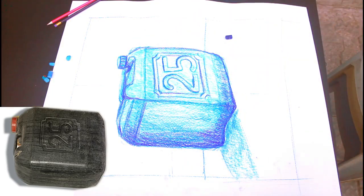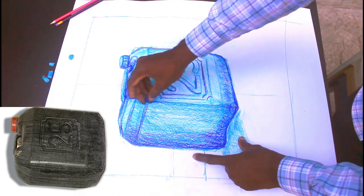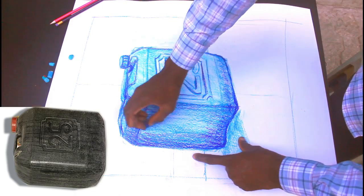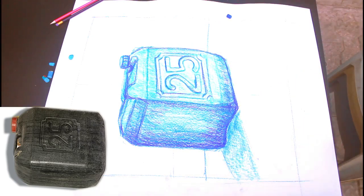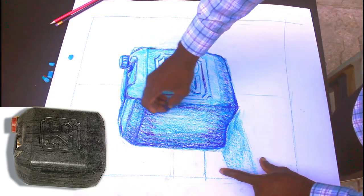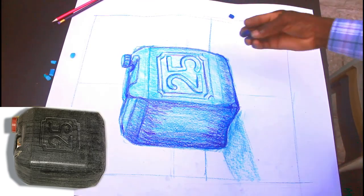And now, you can see the jerrycan is coming out. And now, we can see a small depth again here. You can add small depth there again. And now, where's our purple? You still had small. Not too much. If you add too much, you spoil the work. Remember, where is our depth? Hope you are seeing what I'm doing. Hope you understand it. Can you see that? All right, as simple as that, nothing much.